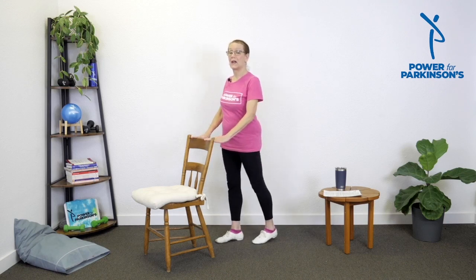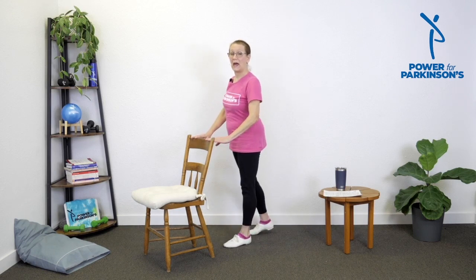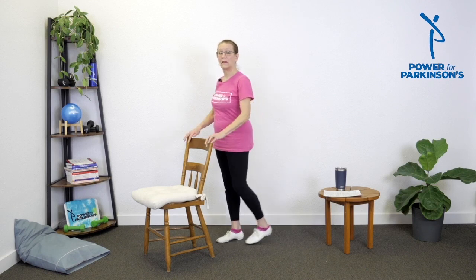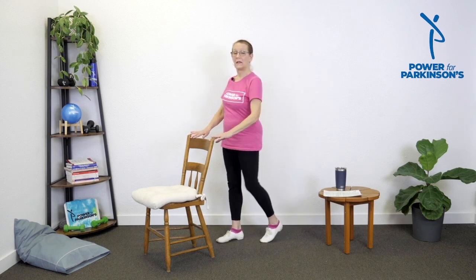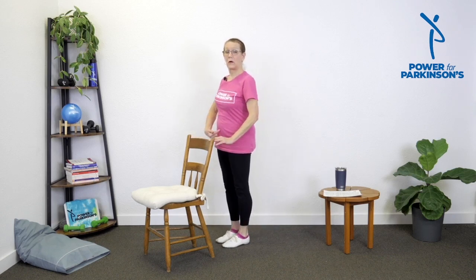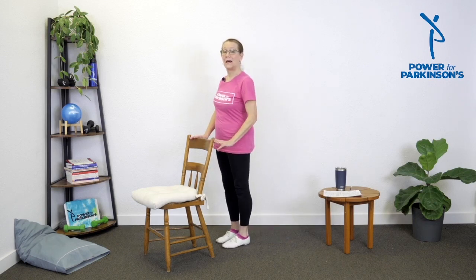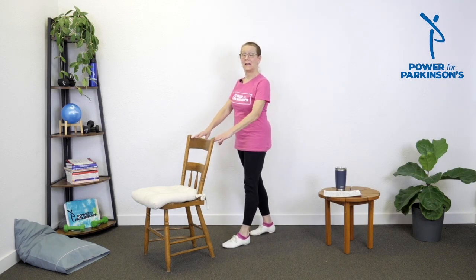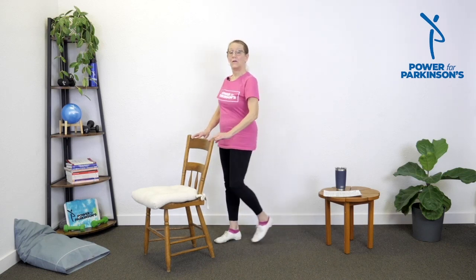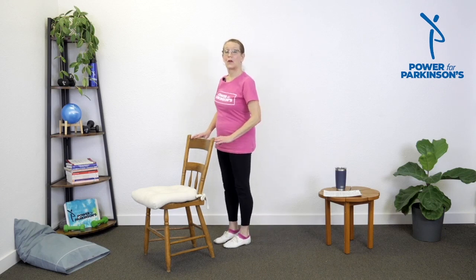So we're going to step back with the right leg and come forward. Step back with the left and come forward. Shoulders over the pelvis. Back and come forward. Back and come forward. Lifting those bellies up. I have to remind myself to do that. Back, forward, back, forward. Back, forward, good job.